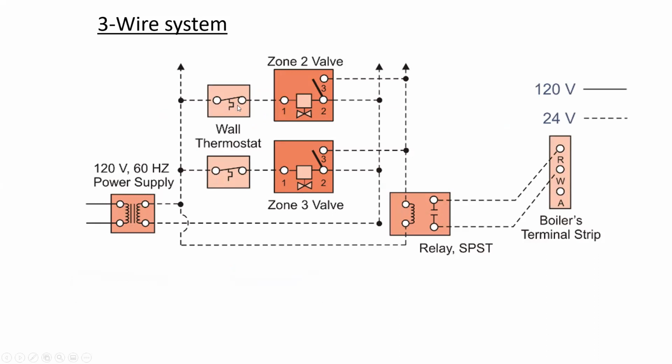The thermostat, a standard low voltage thermostat, is used again to energize the zone valve, and when the zone valve is fully open, the switch closes, or the micro switch. Now, if we take a look at where that connects back to, it actually energizes a relay coil. And the relay coil controls a set of normally open contacts. The normally open contacts go all the way back to the R and W connection on the boiler itself. And what that does is when this contact closes, it connects these two terminals in the same way that a thermostat would have, and it causes the boiler to go into a heating cycle.